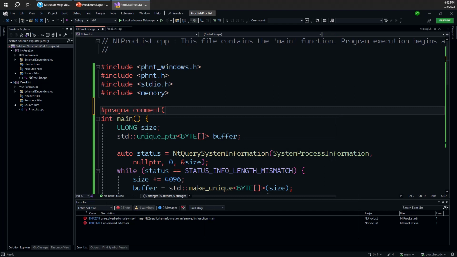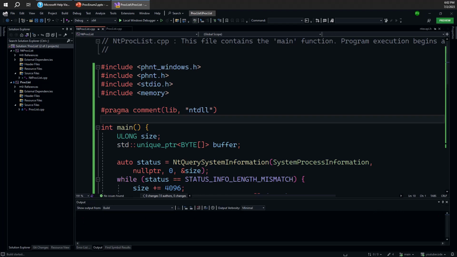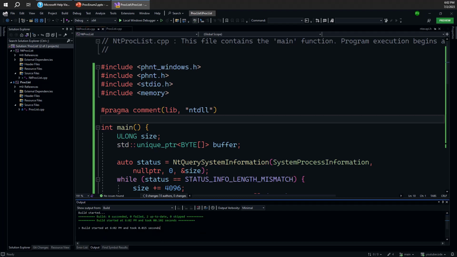In fact, the import library, or some part of the import library for NTDLL, does exist and is provided by Microsoft with Visual Studio tools. It simply is not added by default to the list of imports in a typical project. Only the standard Windows API DLLs, import DLLs or import libraries, are being added. So now that we do that, the code compiles.